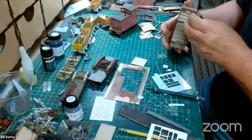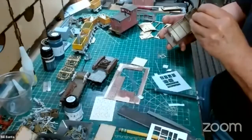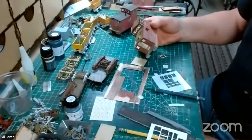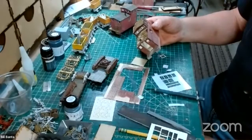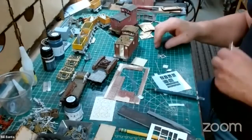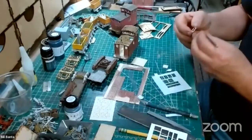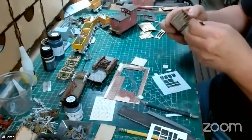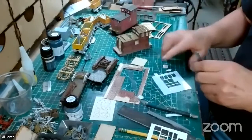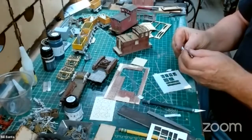Yeah, I mean, it can be a pain, I'll admit that, but they all fit, and that's the critical thing for me. I don't know. I guess you could do it. If you did everything flat, it certainly would work. Thanks. I know a lot of people do it that way. And I've talked to people who say, well, why don't you do it that way? And it's just like, well, I've always done it this way. It's always worked for me.